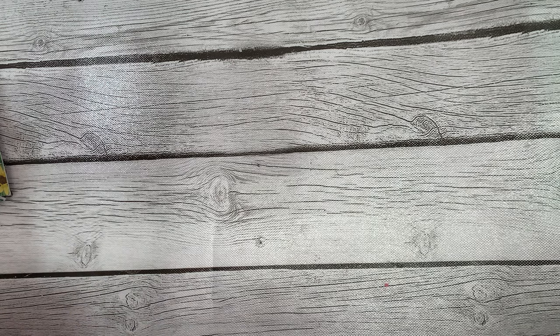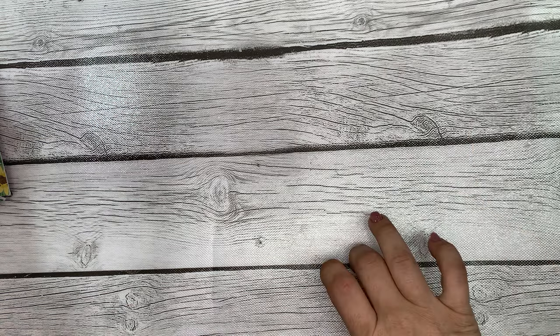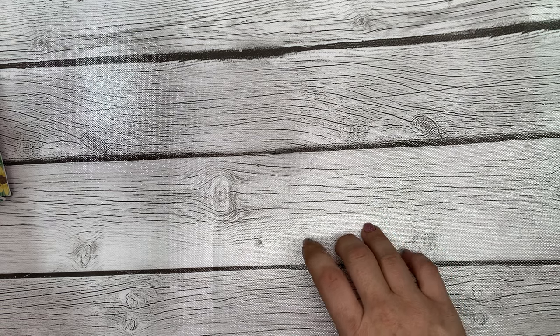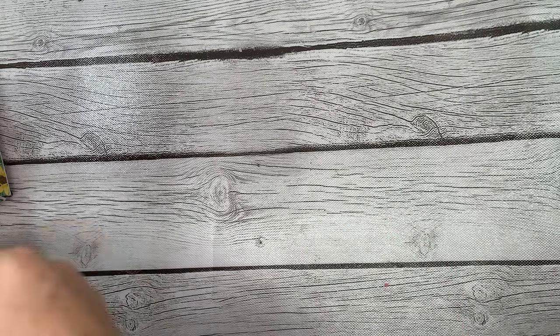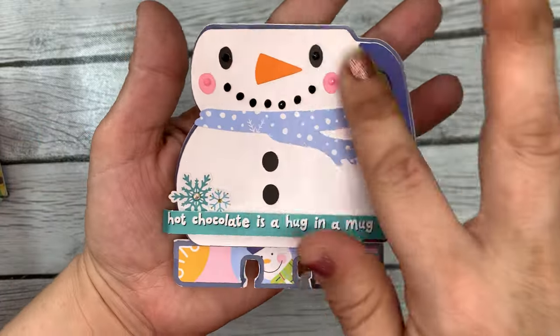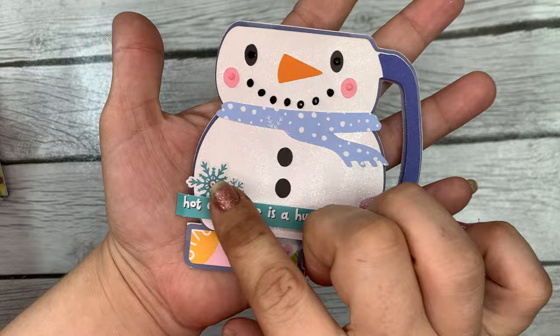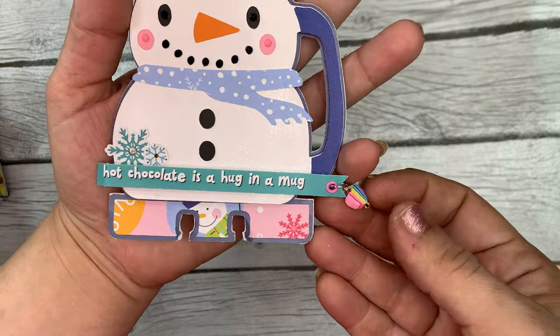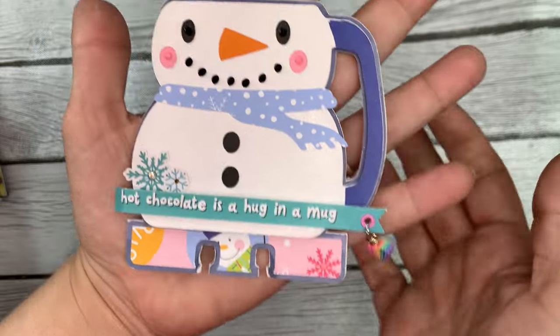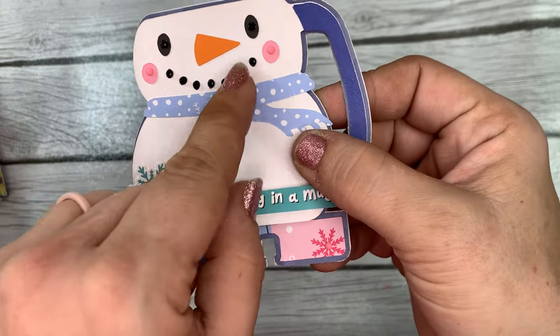This next one is from Jennifer Wells, who is Raven underscore Lou underscore and underscore paper two. So Raven Lou and paper two on Instagram. And this is her memdex card. So she used a little memdex card base, and then she used this mug die to make him. She dressed him up like a snowman, some little snowflakes, hot chocolate is a hug in a mug, and there's a little dangle on the end. Super cute. Oh, I love how she even used the little diamond dots on the cheeks and for the smile.